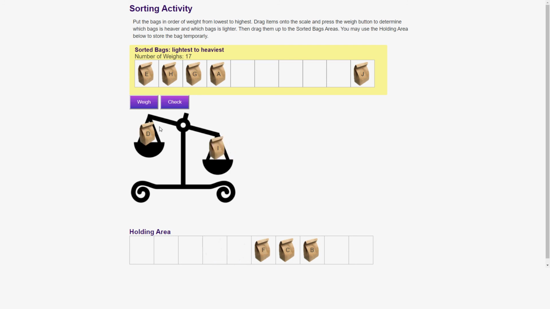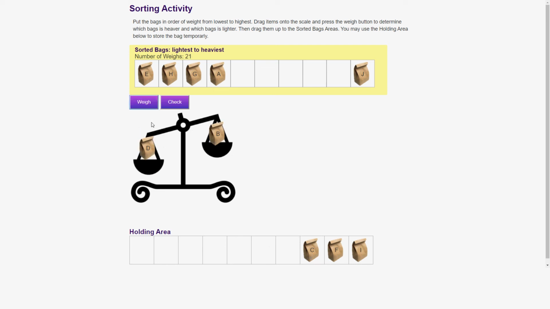Okay, compare it to, okay, this one is heavier. This one is still heavier. Oh, I don't want to get it mixed up with those guys. Dang. Okay, please be lighter so we can show this example. Yay! So this goes on this side. And we know that D goes right here, because there's one in here. We also know that B goes right here because it's in a list by itself.